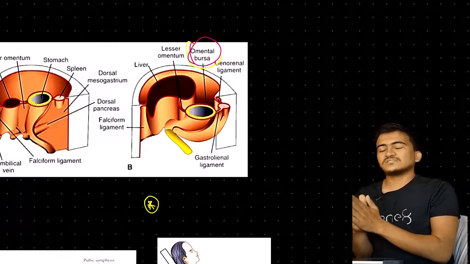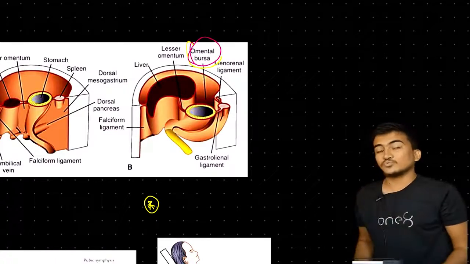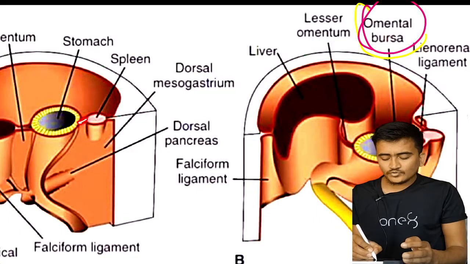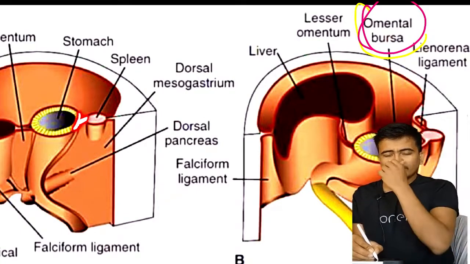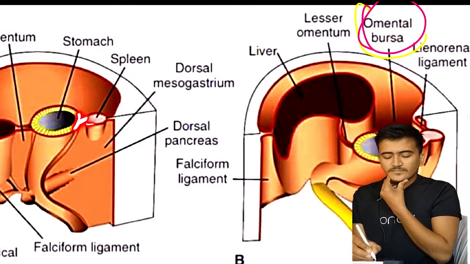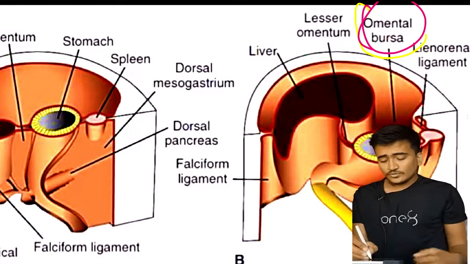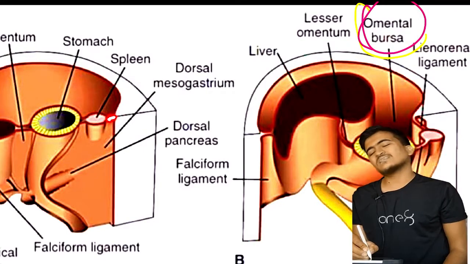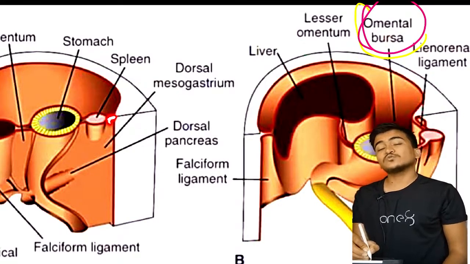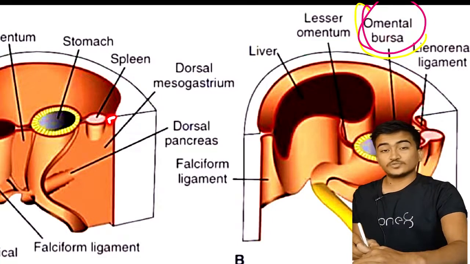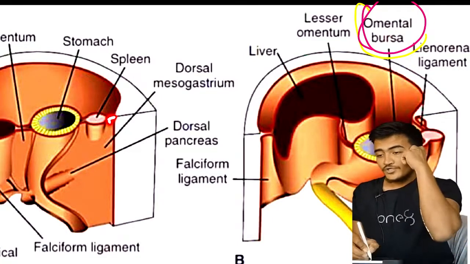The spleen is kept in the greater sac and held in that position with the help of ligaments. One is the gastrosplenic ligament, the one that connects the greater curvature to our spleen. The other connects the spleen and the posterior abdominal wall, and that is our splenorenal ligament. There is a kidney present posteriorly, so it is the splenorenal ligament.